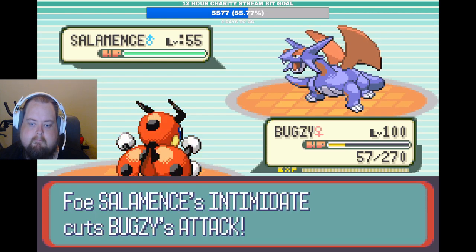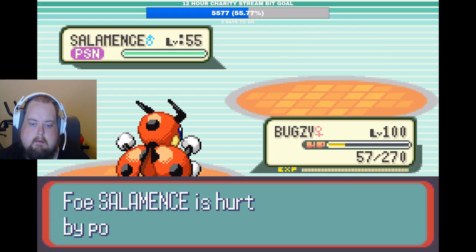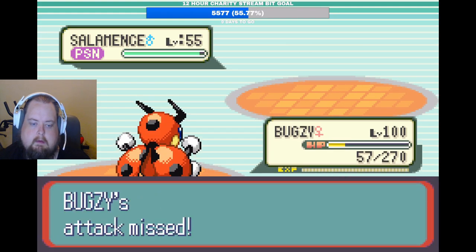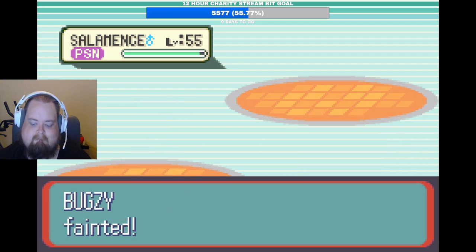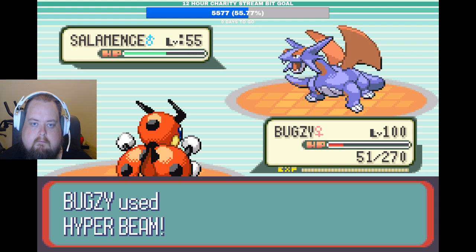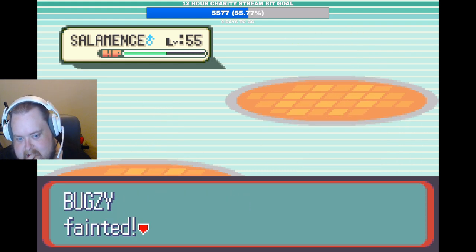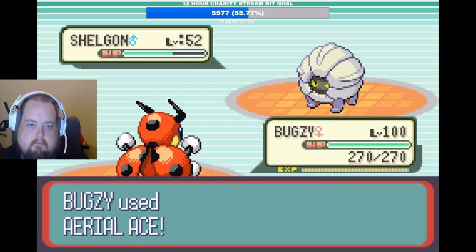We get to Salamence, and yeah, I didn't really have a plan for Salamence. It just flew, and we fainted. We get to Salamence again with only 50 health. This time I decided to learn Hyper Beam. Yeah, it doesn't even do half damage, so we're running out of ideas, but we finally get this run.